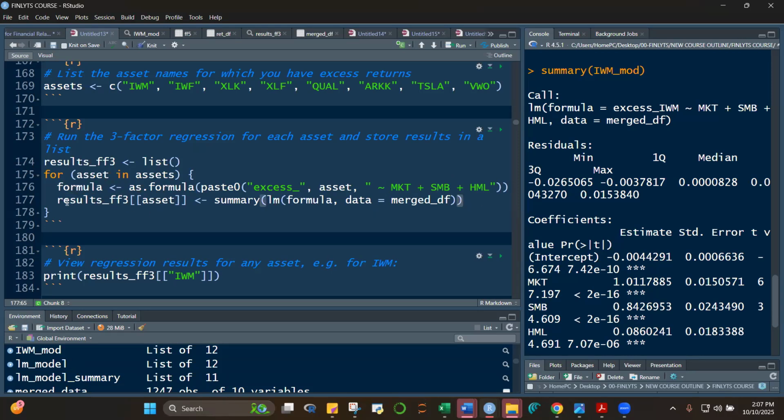And then this will be treated as a formula, and we will now regress, results FF3, for every asset. And then summary of LM formula. What's LM formula, class? It's the one above, where we are regressing excess IWM, excess Tesla, excess everything, for all of the assets on market plus SMB plus HML. So we're regressing all the 8 assets in just this one formula, class.